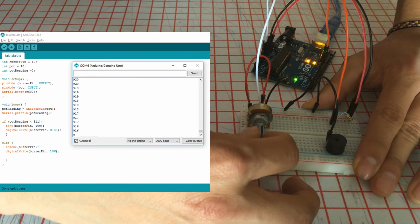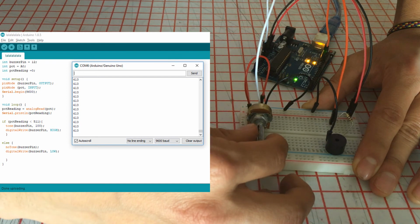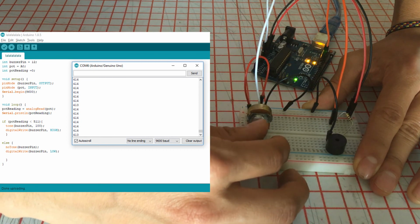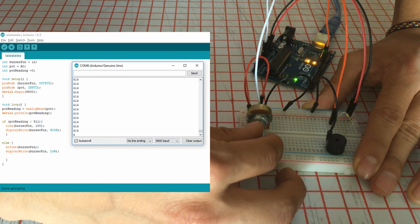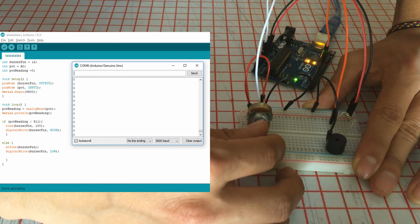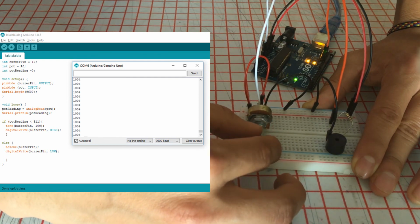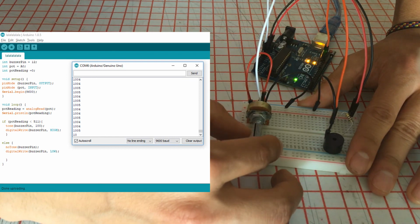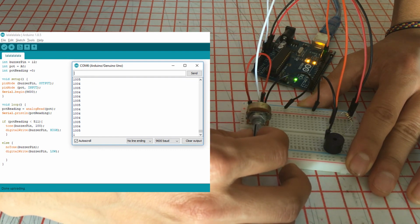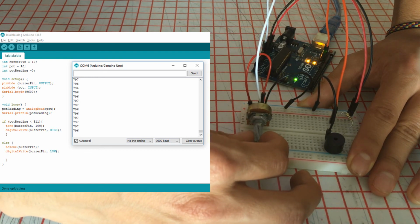When I start moving this, it sounds as I declared. So now that the number is 413, the number is less than 511, and since it is less than, it sounds. If you see now, the number is 0 or 1, and that's why it sounds. Every single beep that you hear is different because that's the amount of times that the Arduino reads the potentiometer, and it processes everything inside. So basically, when I rotate the shaft of the potentiometer, I'm gonna get different results.